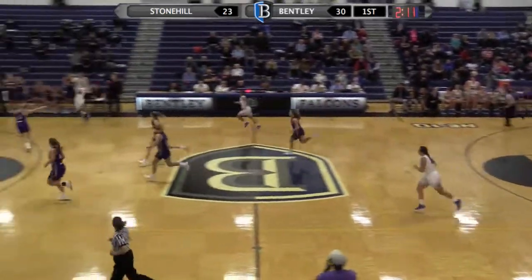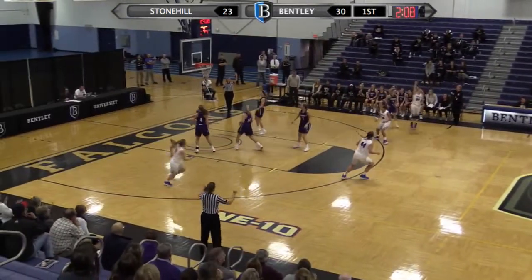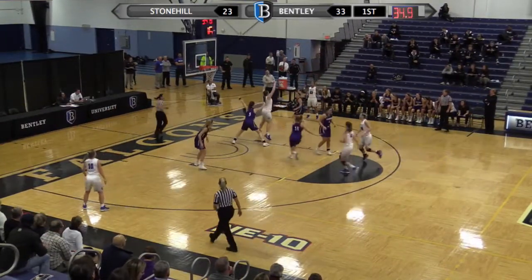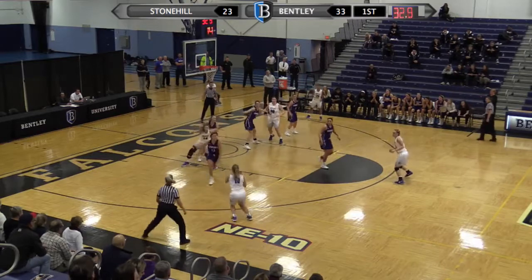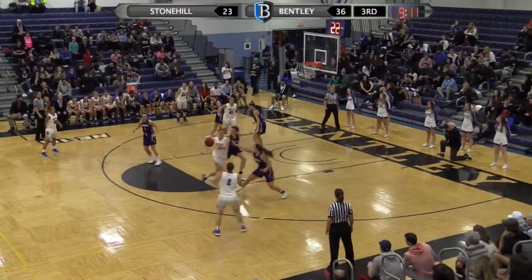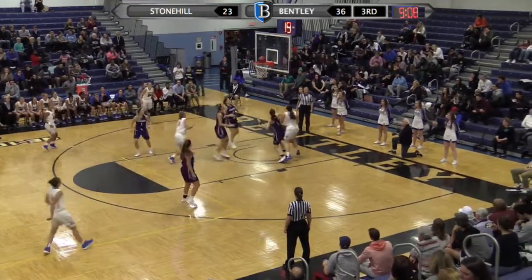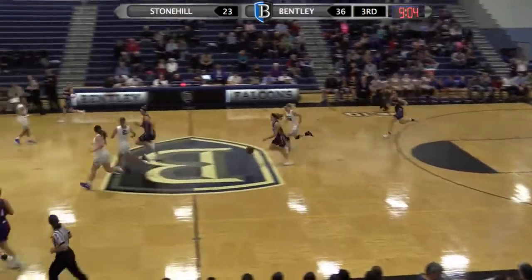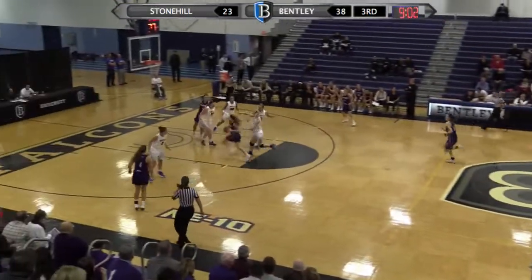Her second basket — close as Stonehill's been in a while. Musgrove tries to get three back and quickly does. And Mackie Smith in the corner drops it in the post for Lux. Skip pass to McConnell, catch and shoot three is good. And there's Lux inside for two more — she's got a dozen. Stonehill's had no answer for her.